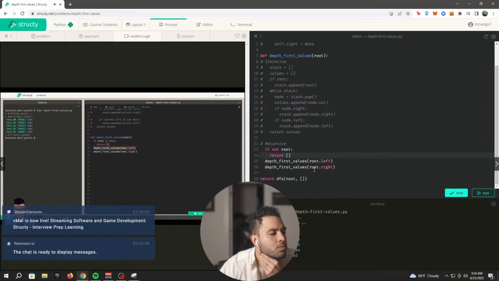So when I make this call, I think about what type it returns back to me. It's going to return back a list, right? A list of all the values in that left subtree. So I'll save that to a variable.